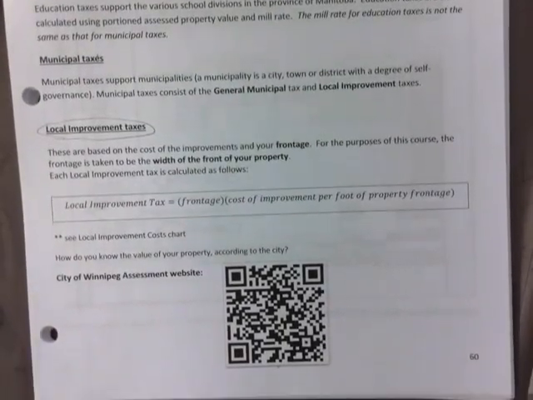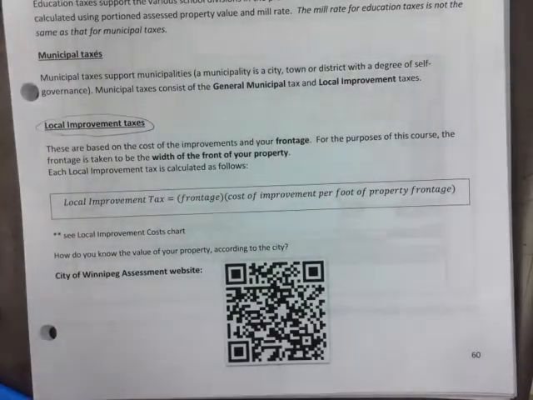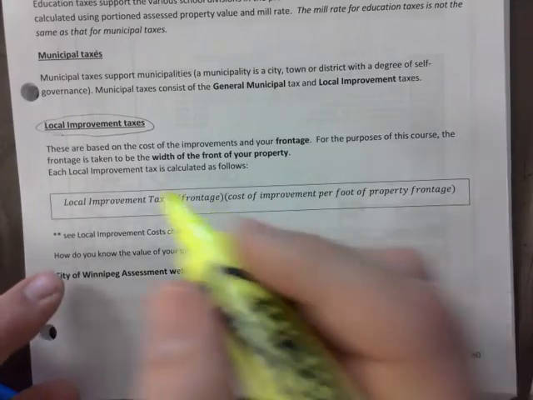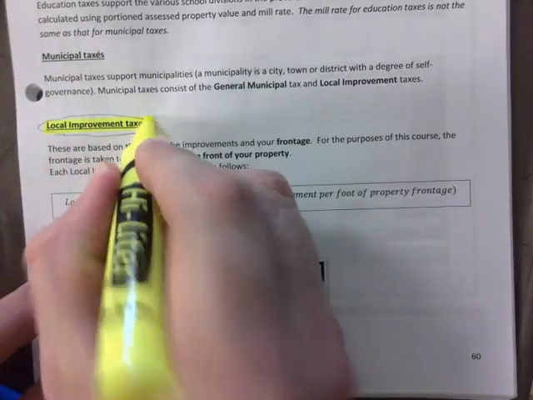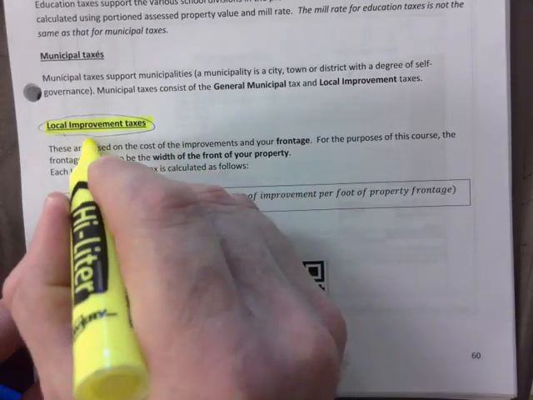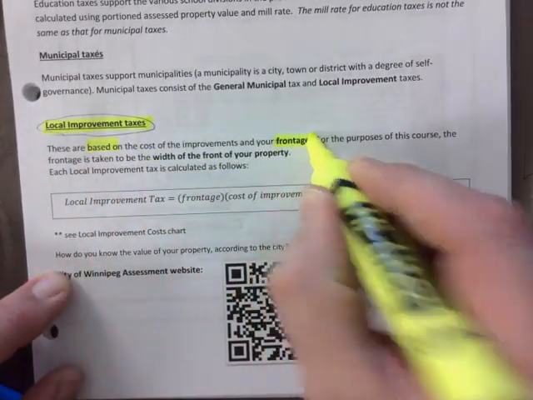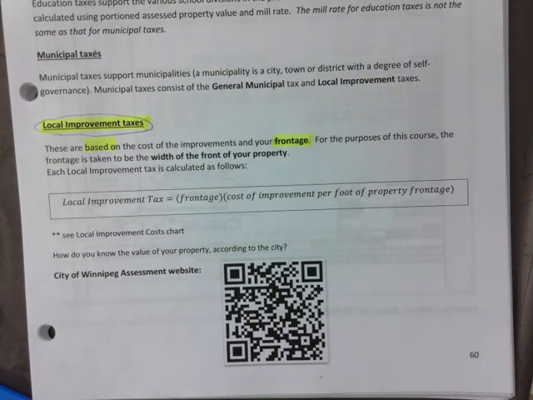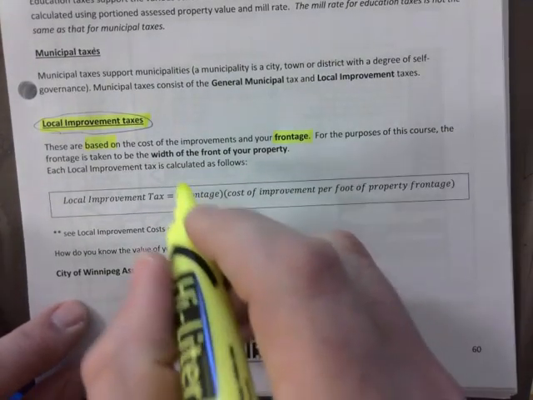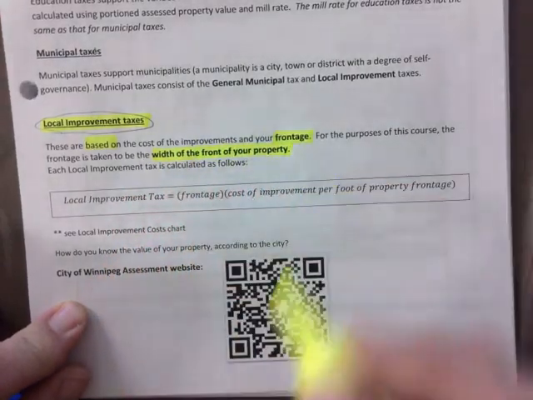So, and the local improvement tax, okay, everything else is based on the value of your home, but highlight this part. When it comes to local improvement, it is based on your frontage, like the width of your property, how wide it is. Okay, so the width of the front of your property.